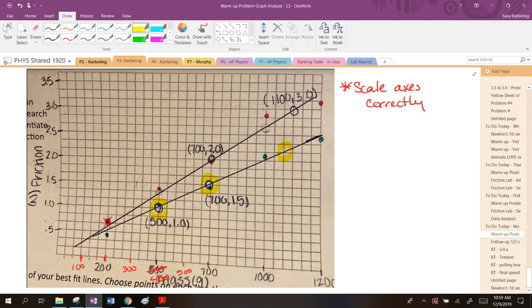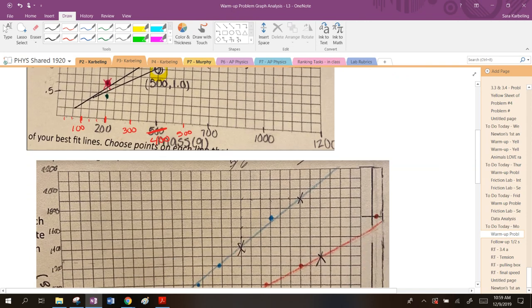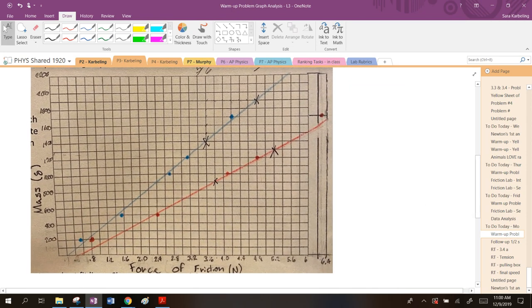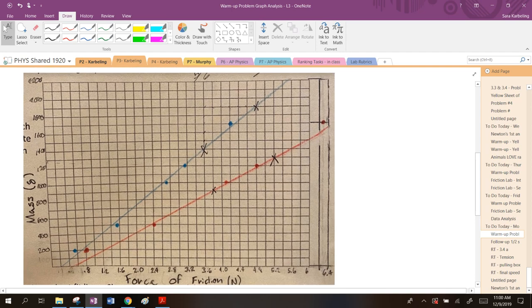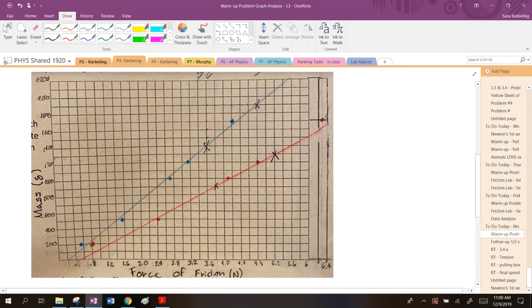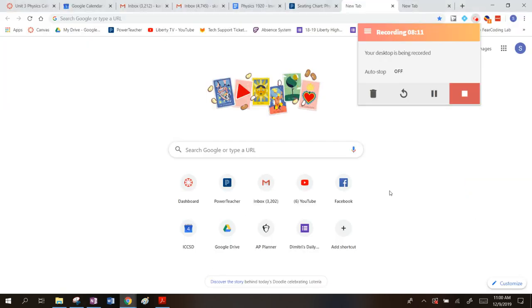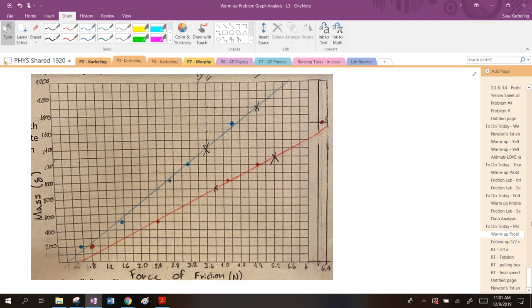Anything else that we want to add for this one before we move on? 2 good observations. All right. Here's graph number 2. Let's make it a little bit smaller so you can see it a little bit better. There you go. It's a really pretty graph. Whoa. All right. I'll give you just a couple moments to take a look. Write down what you notice. All right. For graph number 2.